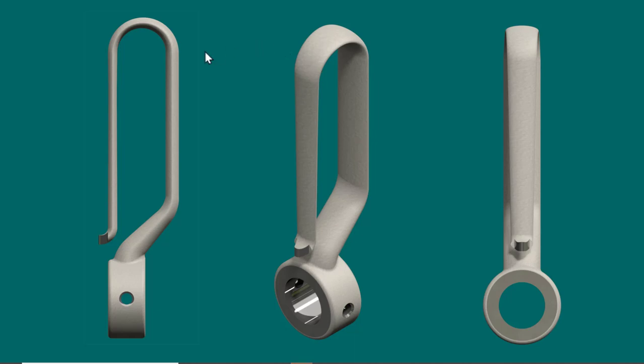Hi my friends, today we model this part, an elastic handle, which can be used for indexing. Grab your hand from here and bend the elastic part. This is the elastic part, and then rotate the handle and switch it with the indexer. This is the indexer in the next position.